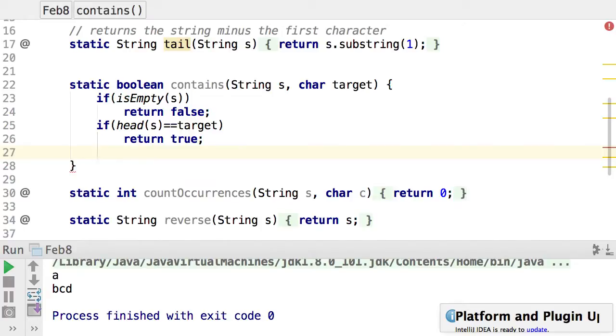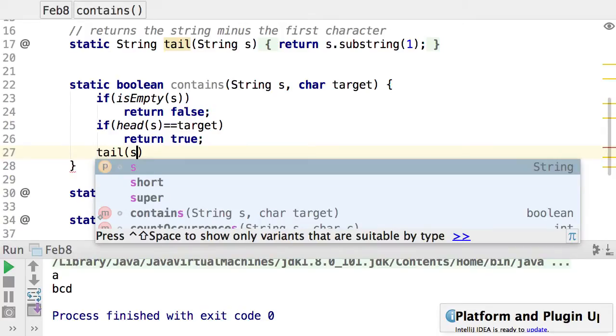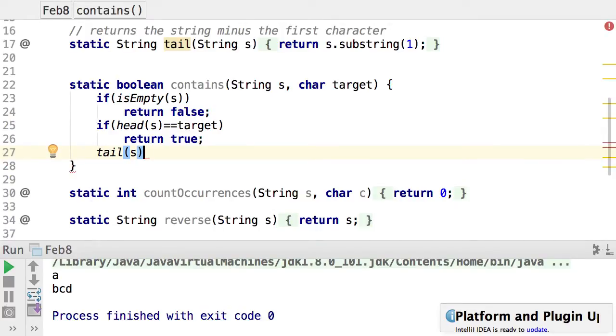How can I get the characters other than the first character? We have a function called tail, right? So I'm going to do stuff with tail of S. What kind of stuff? What I need to do is go find out whether that tail contains the character, right? How can I do that?